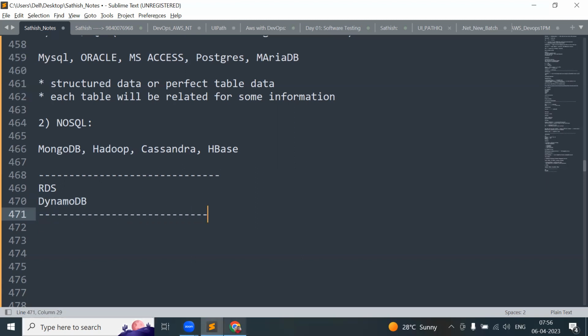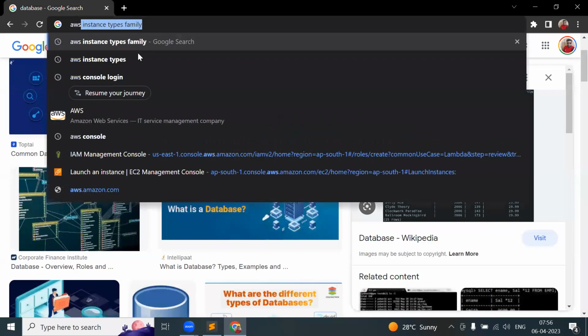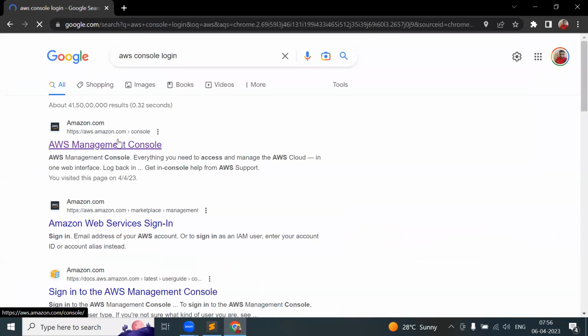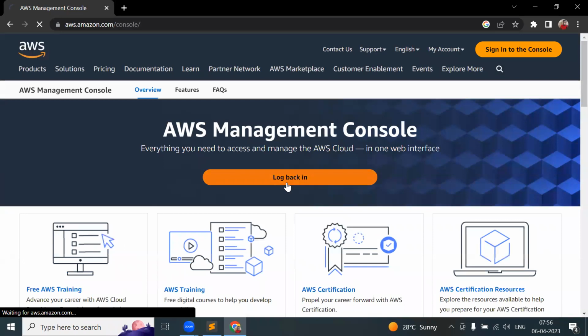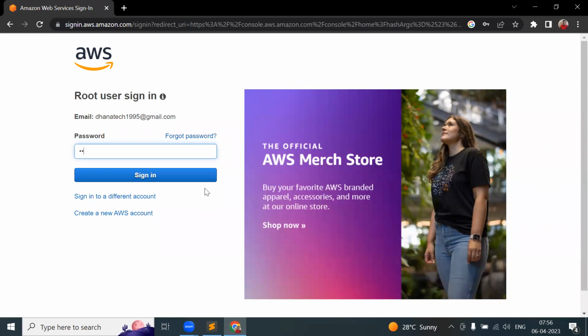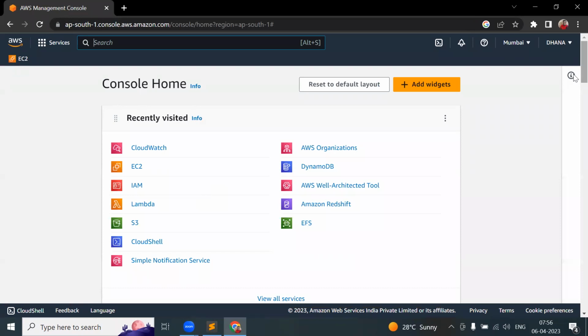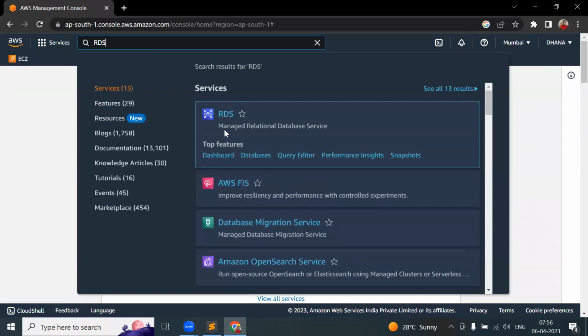Let's quickly log into our AWS account. Here is RDS, which comes under the AWS managed relational database service.